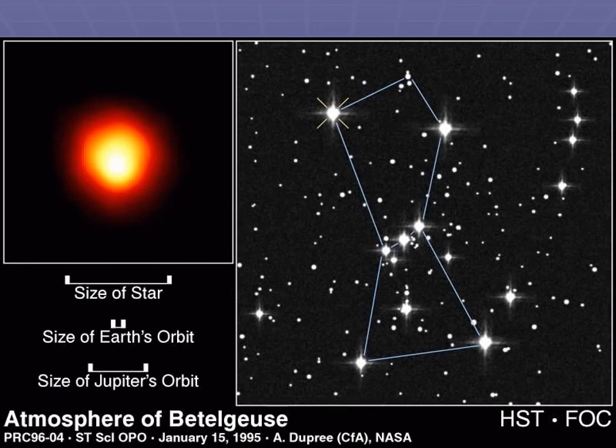For example, the star Betelgeuse, one of the stars in Orion, we can look at it and figure out that this star is huge. That the star itself is actually not only bigger than the sun, but it's bigger than Earth's orbit around the sun. It's similar in size to the orbit of Jupiter around the sun. And so we can start working backwards here and figure things out. Now, this is why we study the light properties, because that's what we see when we look at stars.